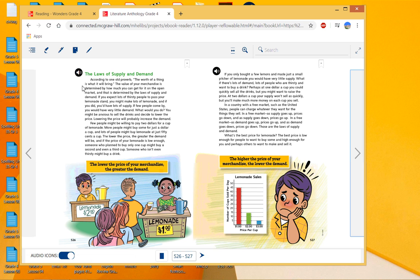Then we talked a lot about the laws of supply and demand. Okay, if I have a lot of lemonade, because I might make a lot of lemonade because I know there's going to be a lot of people who want it or who would buy it. So if a lot of people want it, I might make a lot of it. And I could sell it for cheaper if I knew there were a lot of people wanting it. If there's not a lot of people who want it and I sell it at a higher price, I might get only one person to buy my lemonade. But if I drop my price $1, I would get 3 people to buy my lemonade.